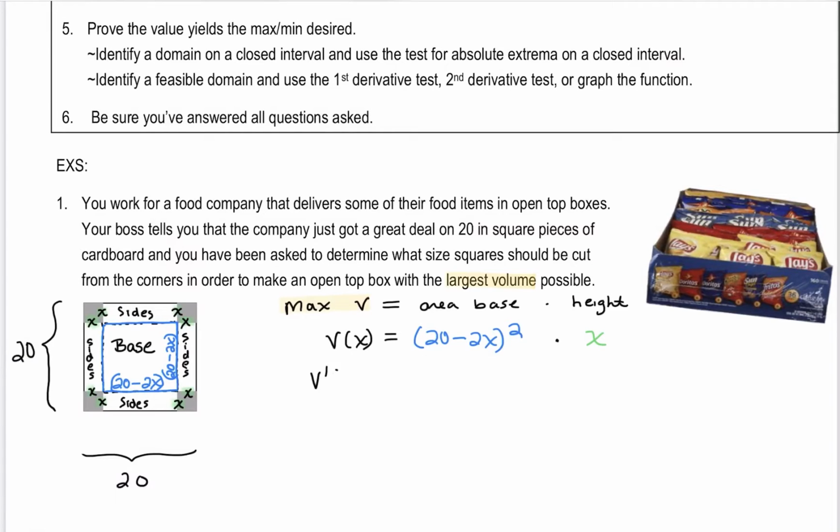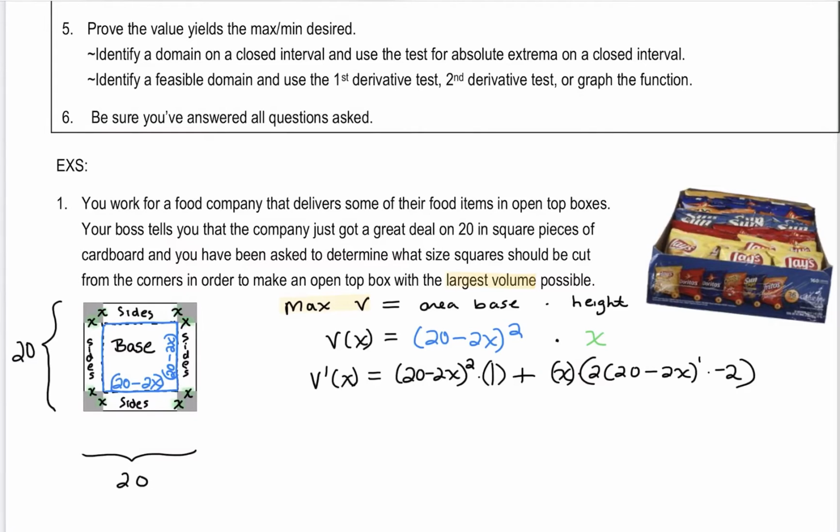So I'm looking for my derivative, v prime. And so I'm just going to start here with my first function left alone. So the 20 minus 2x quantity squared times the derivative of the second one, which would be 1, plus the second function left alone, x, and then times the derivative of the first one, which requires a little chain rule. So 2 quantity 20 minus 2x to the first, and then times, by chain rule, the derivative of the inside, negative 2. So just for emphasis, this is the x left alone, and then this whole thing is the derivative of that binomial squared.